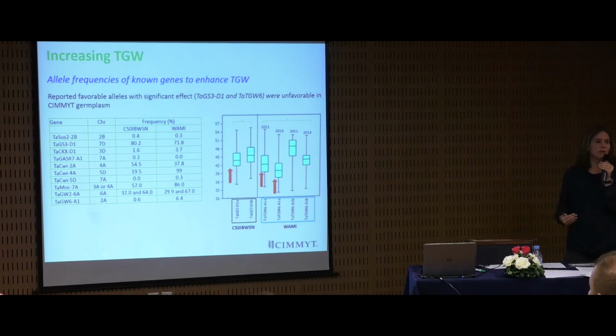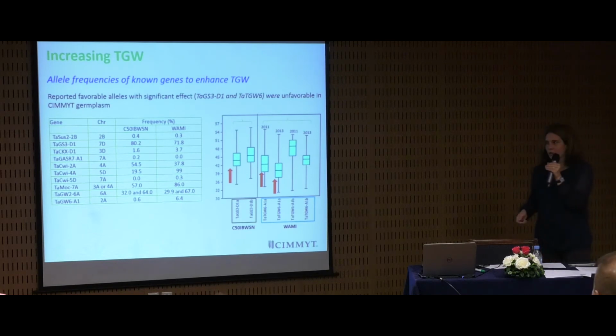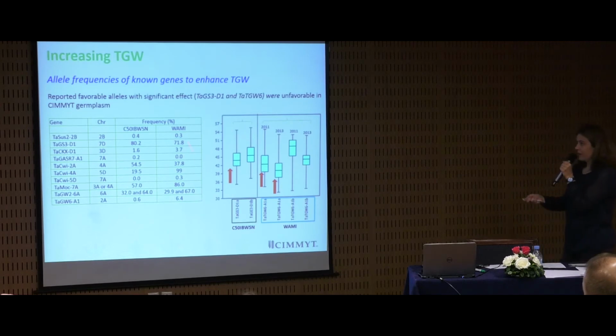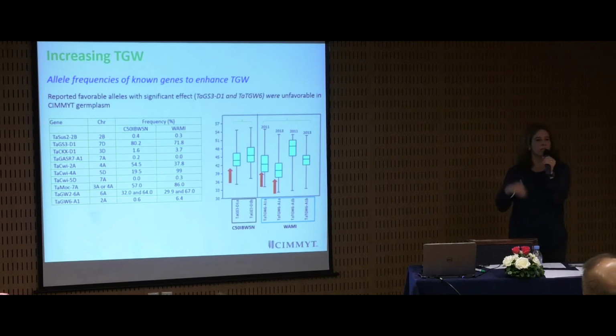So I wanted to see at what frequency they are in our germplasm. We used one of these panels, and what we found was that some of them were not present at all, so these might be candidates to introgress. But the most strange thing, and we confirmed that 4,000 times, was that some of the alleles swapped. Some alleles that were published to be favorable were completely unfavorable in our germplasm. So first of all, just having that panel where we can easily evaluate that gene was really nice. And that is really what you need as a second method: to evaluate your traits in your own germplasm before you use them.